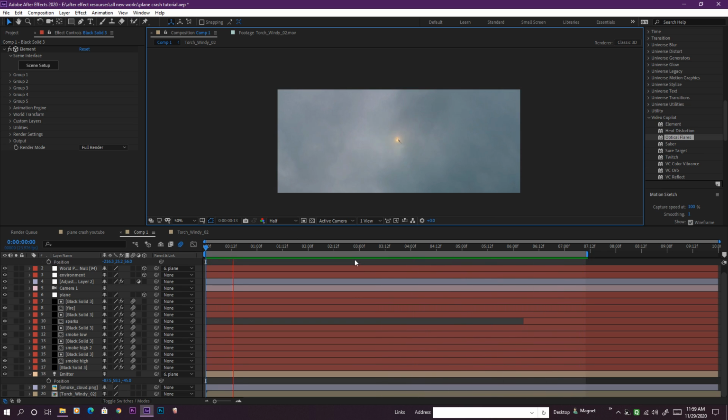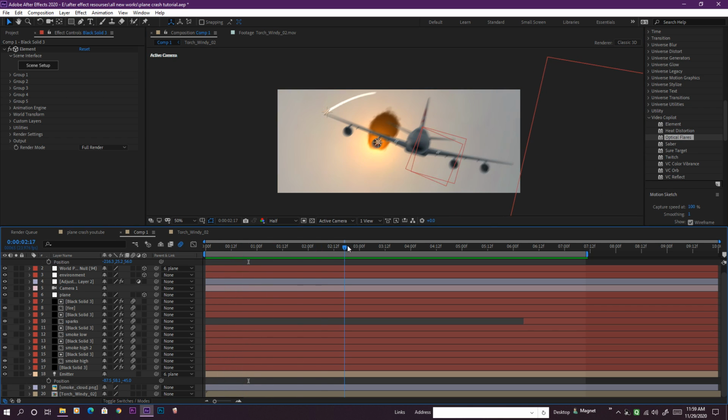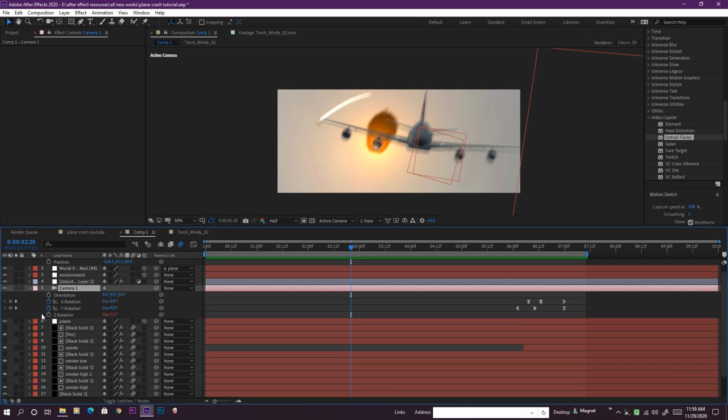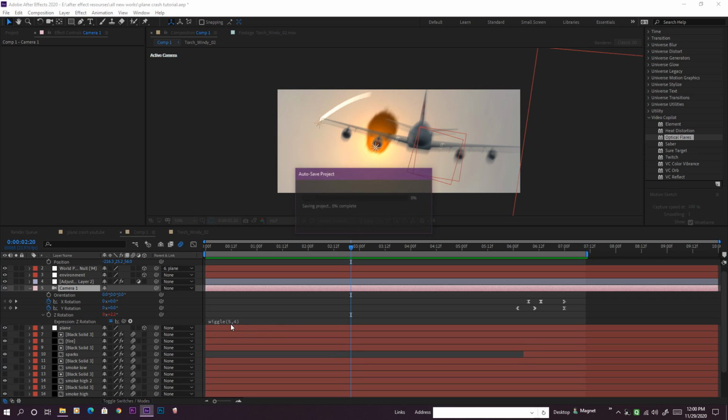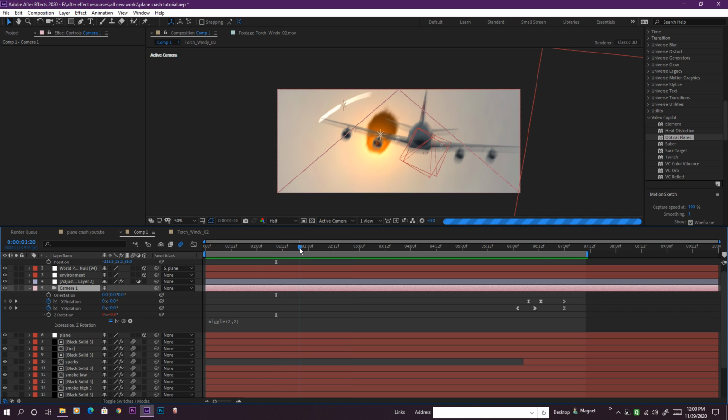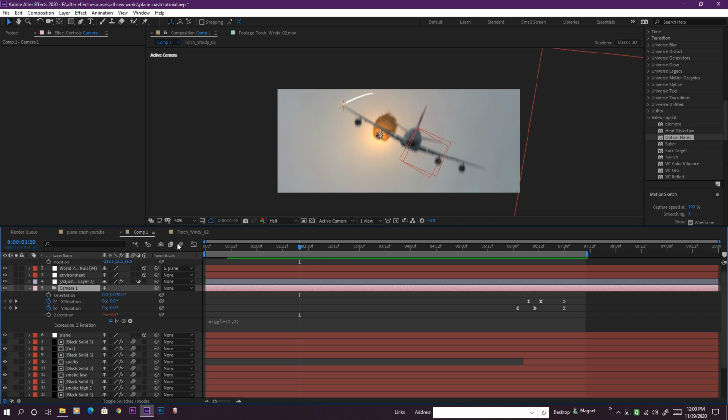Maybe the shake is a little bit too much, I guess. So we need to decrease the shakiness of the camera. Maybe that is too high. Let me change it to 2 and change it to 2 as well. Okay.